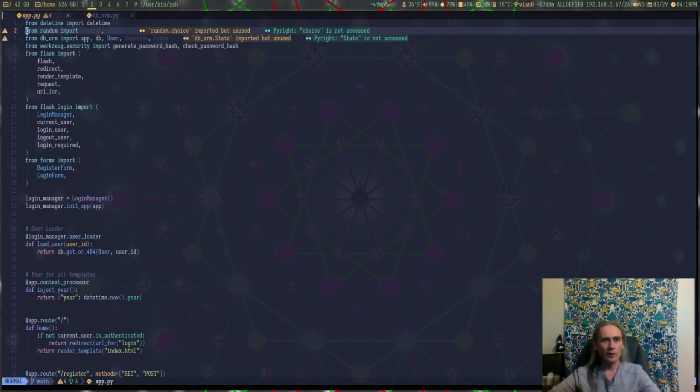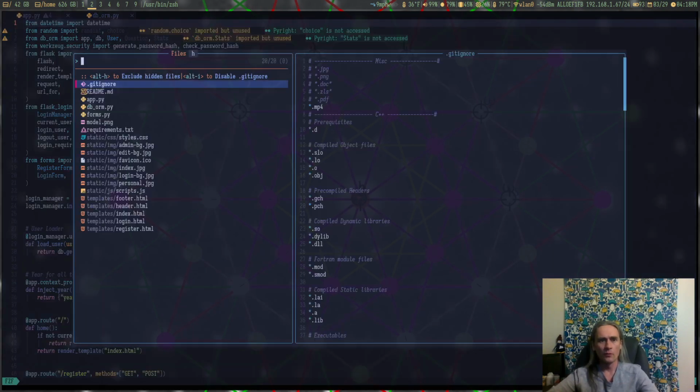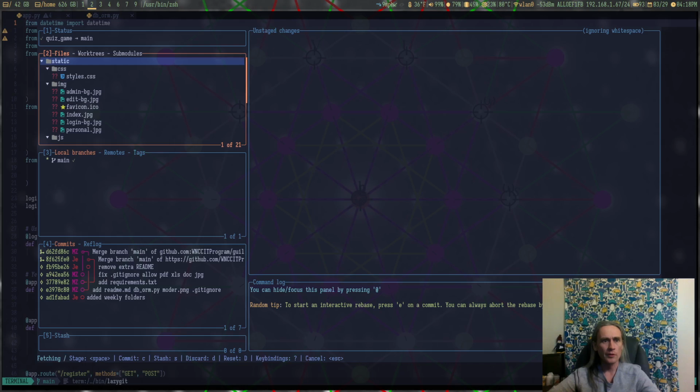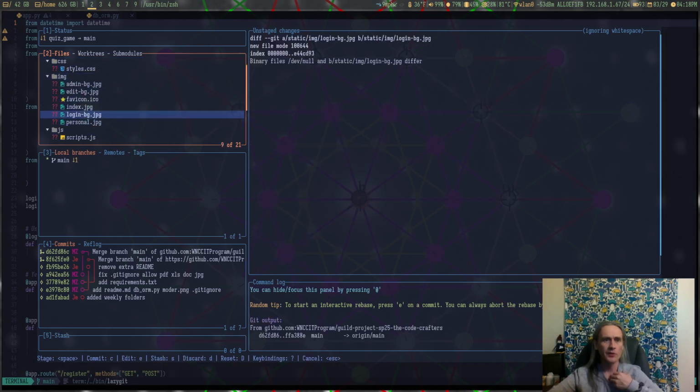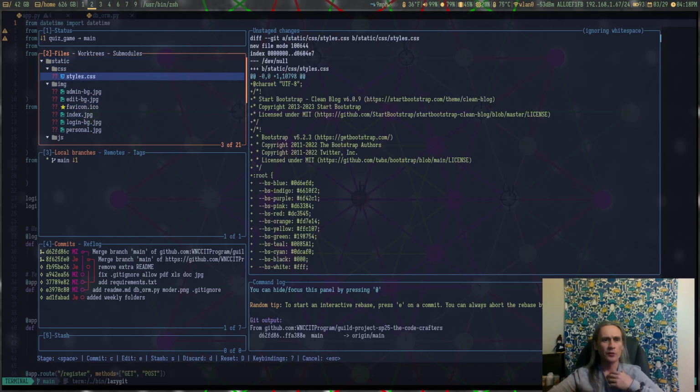The second file I'll create here is the app itself, app.py. I will push it maybe right now to GitHub. Yeah, I created some files here. These styles I actually just copied from a template.